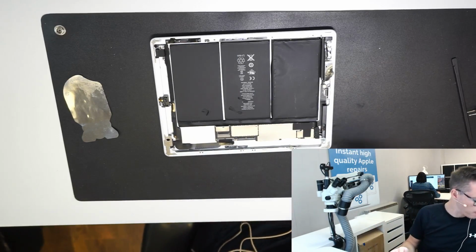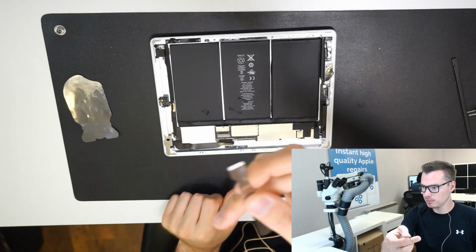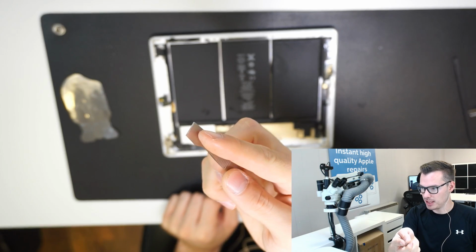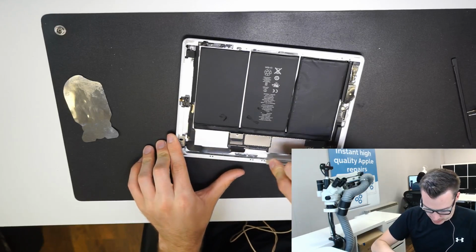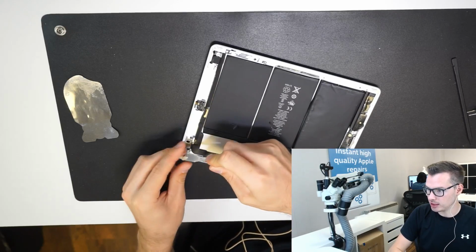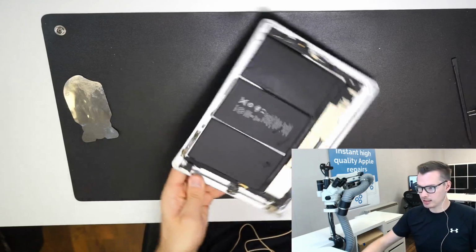So this is a sharpened metal. I sharpened the end of it, and that's how I take the rough adhesive off. So like that. So you can see here that it's coming off really nicely.